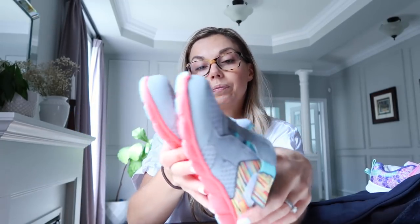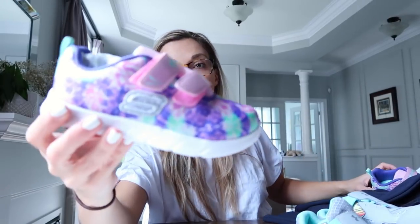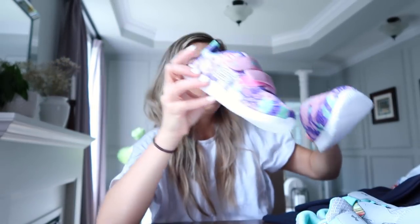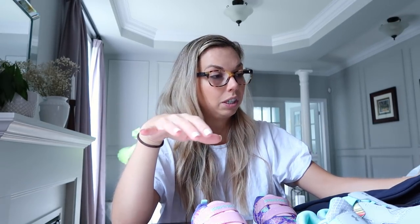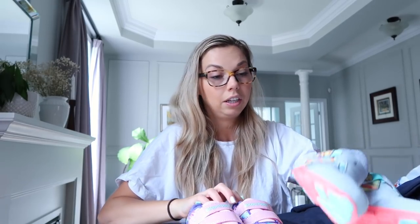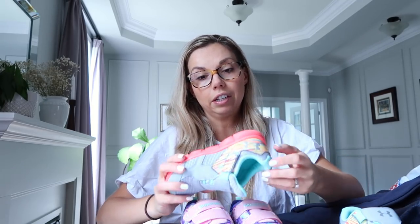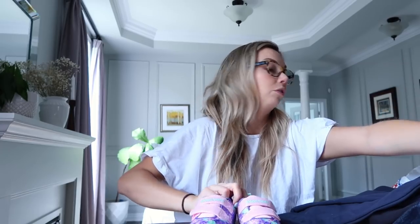For Mia, I found her a pair of Under Armour shoes that were discounted — she is in love with them — and then I also got her a pair of Skechers. I did try to get her Converse but she wasn't a fan. For sizing: Bo's a 3, Everly's a 12, and Mia is a 10. Mia had been in a 9 forever and was getting blisters all the time, so I got her the 10. There's a lot of room at her toes, but we're going to leave it and hopefully she just grows into them.